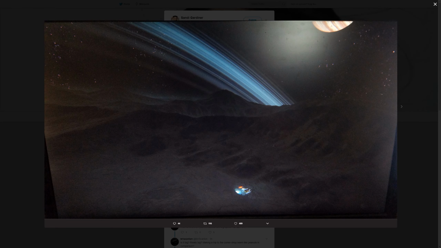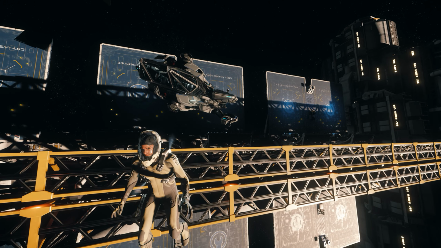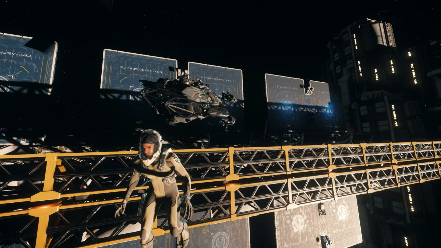Now, Sandy Gardner posted a couple of interesting pictures on Twitter this week, and they've obviously been taken straight off the monitor of someone testing 3.0. What stands out in these pictures are the rings. So Yella has got some rings around it, and of course we've not seen rings before in Star Citizen. Here we can see what looks like the Ursa Rover approaching a small outpost on the surface. Now I'm really looking forward to exploring those moons in 3.0.